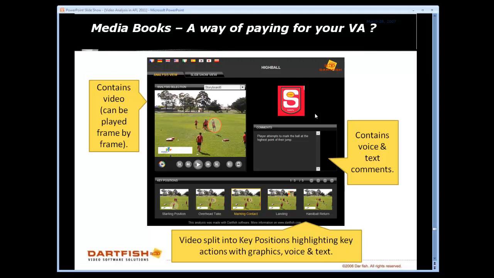Now, it might take you a couple of hours to get in and run the clinic, and another hour or so to put the media book together. But two things happen. Number one, you're representing your footy club in that school and you're building a connection. Number two, you're getting your sponsor's logo in this little media book out to 100 kids in the local neighbourhood.